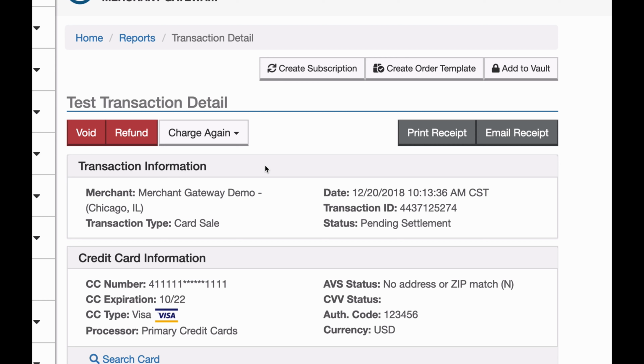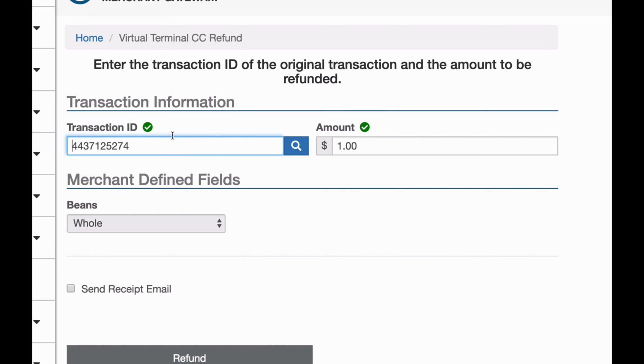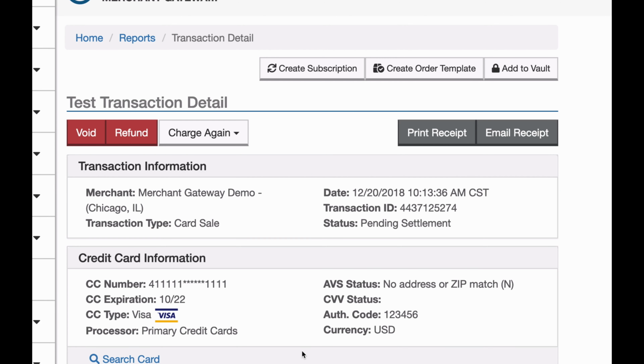If I want to do some actions on this current transaction, I can void or refund. So if I void it, it's going to attempt to void the authorization so the customer is never actually charged. This action will only be visible before settlement. And I can also refund at any time. So if I want to refund their money, that's going to create a new transaction that'll refund the amount to them. I can run either of those from here. So if I want to do a refund, for example, if I click that, that'll take me to the refund page with the full amount pre-filled, and then I can run a refund from there. I don't want to do that now, so I'm just going to go back.